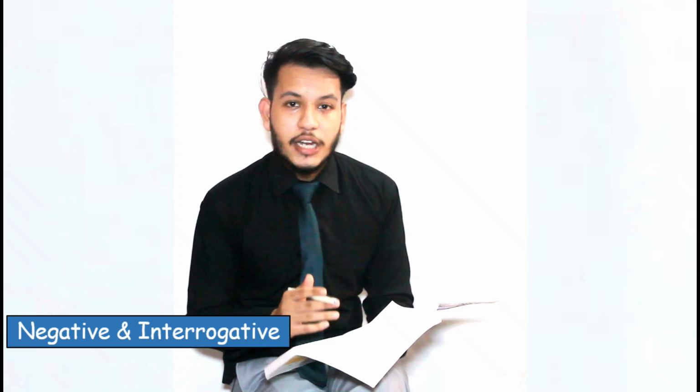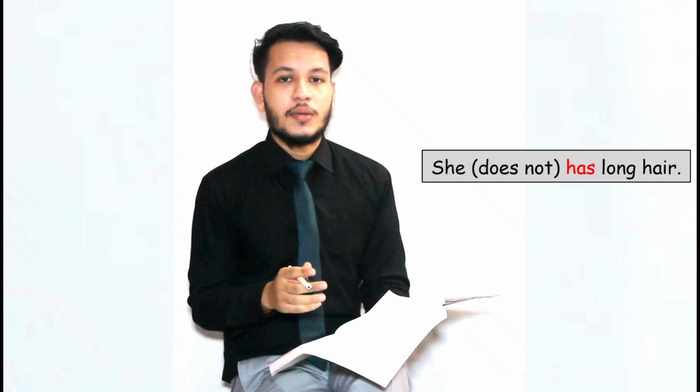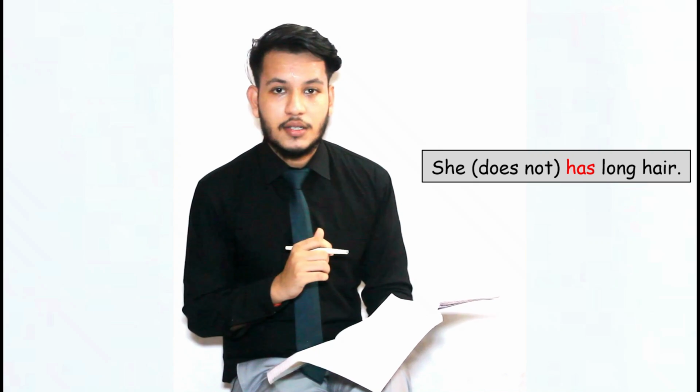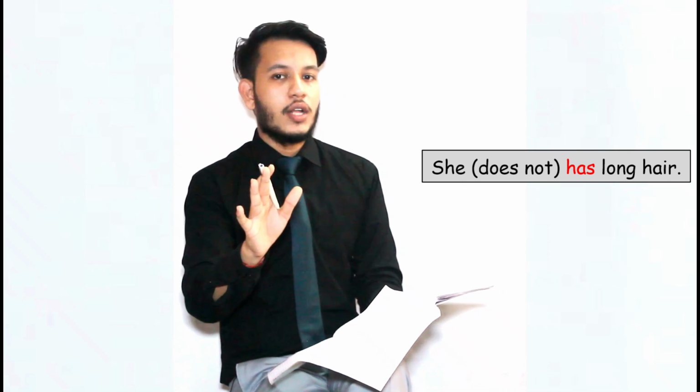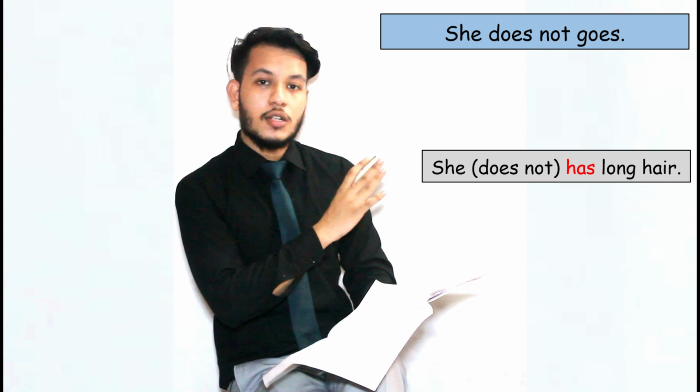Firstly, we need to know that the sentences on screen are in present simple. To frame negative sentences, you have to use do not and does not with your subject. Make sure you do not use has with does. As in this example, she does not has long hair. Okay, tell me one thing, is this a correct statement on screen?